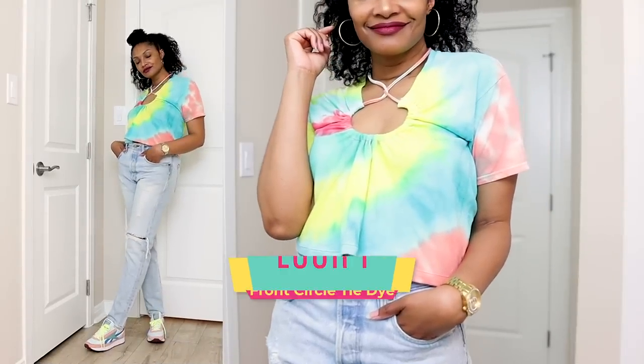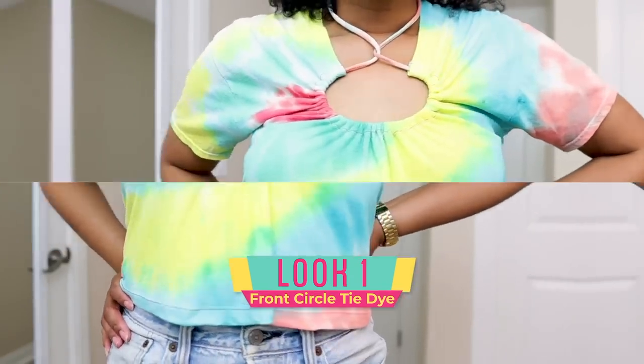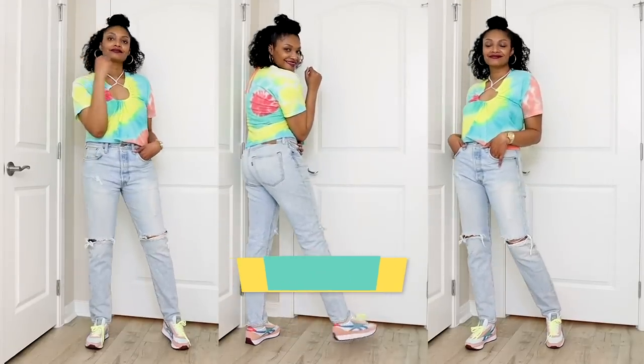All right, so let's finally, after all of that, let's see how they turned out. First up is the front circle cutout tie-dye. I want to be daring, baby, dance the night away. I let my head down if I want.